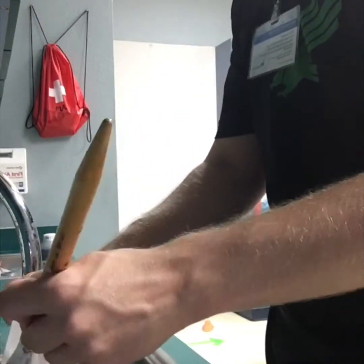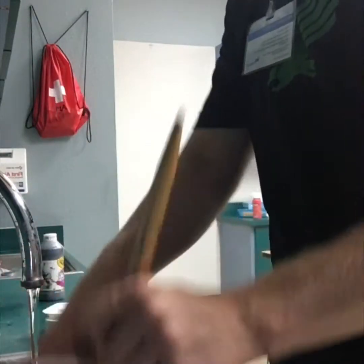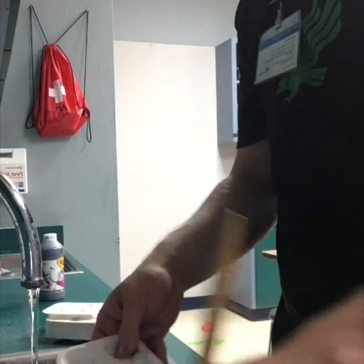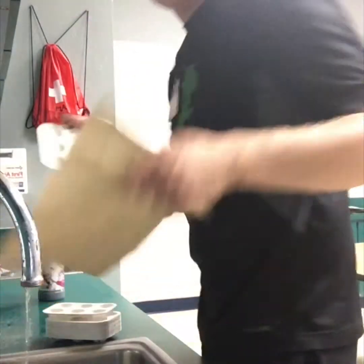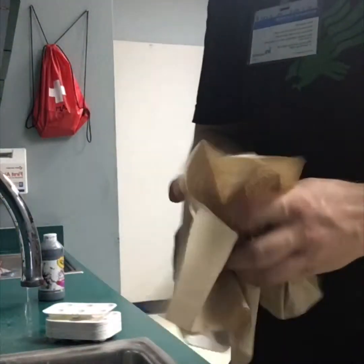Now you could always ask a friend if they need the black, but because I'm here all alone, I don't think anyone's gonna need it, and now I'm ready to add another color. And you can always take a paper towel, dry it off. We'll also do this at the end of class.